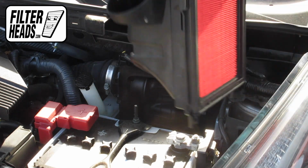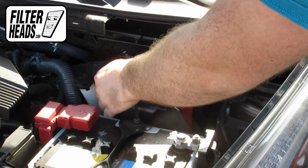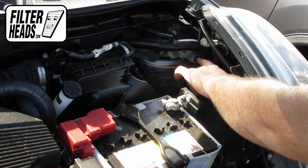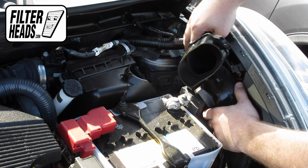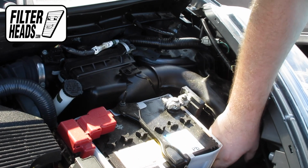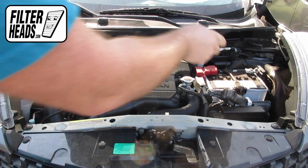Reinstall the filter housing frame. Re-engage the fasteners. Reinstall the hose. Remove the hood prop rod and close the hood.